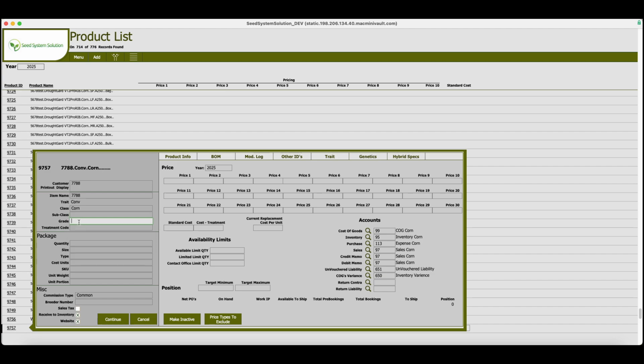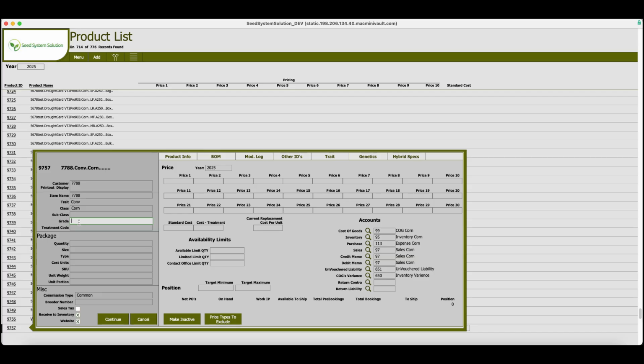Grade is typically only used for corn products. Not everyone does put grade in their corn products. We do have clients that have decided to ungrade the products, and then we have options for entering requested grade or received grade during the receiving process. However, if you are going to enter grades, just keep in mind that you do place orders based on that graded product as well as you receive product underneath that graded product.